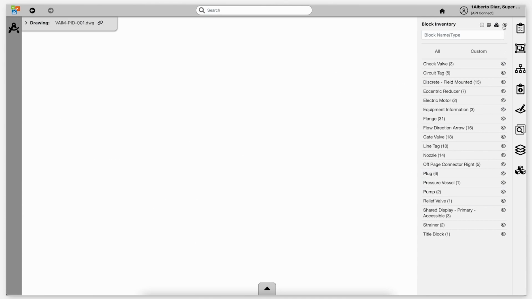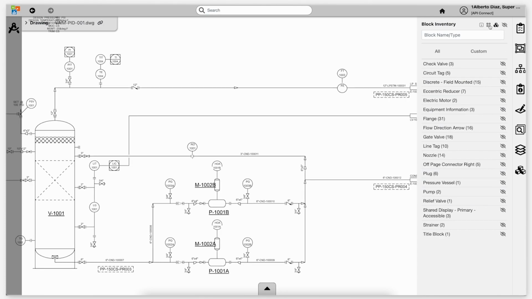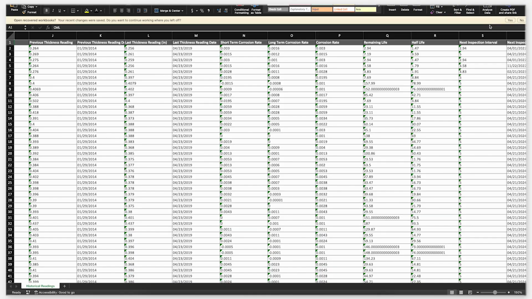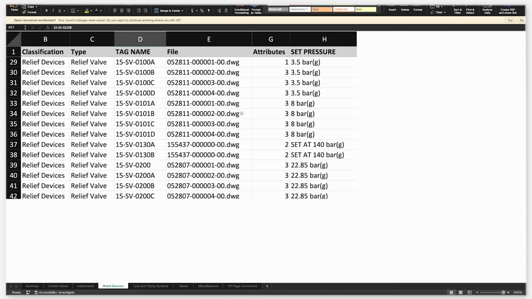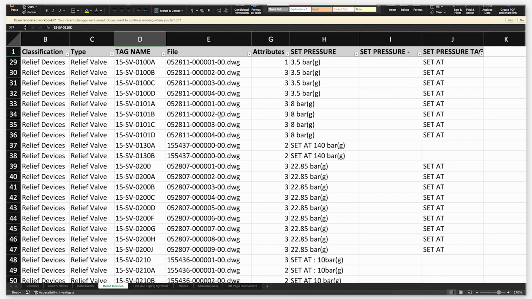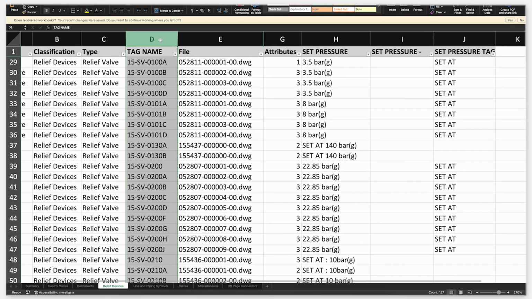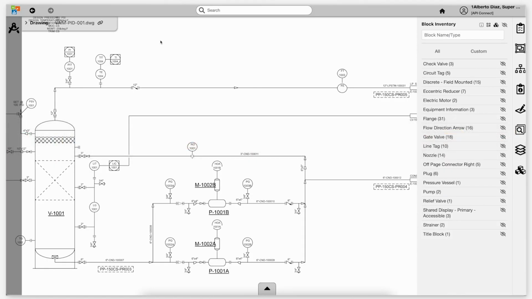This then gives us the ability to essentially export what we call takeoffs of the equipment. So if I portray the example of a takeoff, this is an example for a client that we did a relief valve inventory based on their drawing set. We're basically able to extract the information off of the PNIDs. This is typically very valuable when setting up the Mechanical Integrity database because we can use the drawing as the basis for the master equipment list that is going to populate the software.